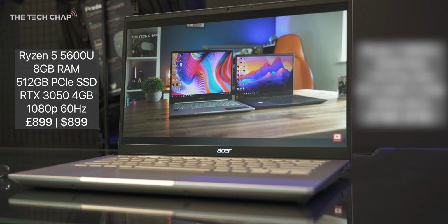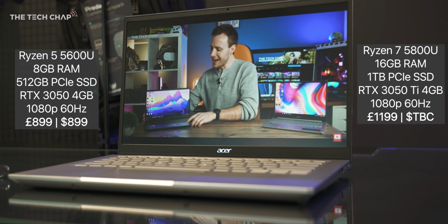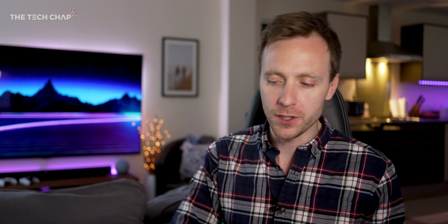and it does mean that we'll be getting proper gaming performance on thinner and lighter laptops, and also hopefully for less money, considering the Swift X starts at I think £900, which is a good £100 or so less than one of the cheapest RTX 3060 laptops right now. So that's great to see.